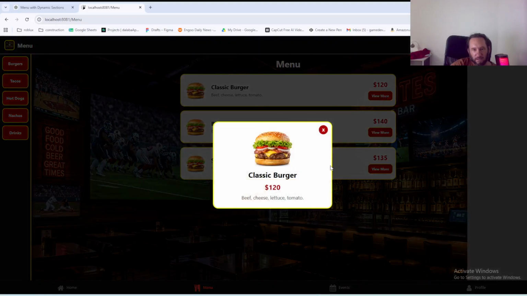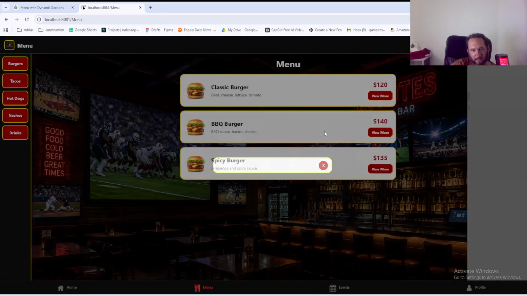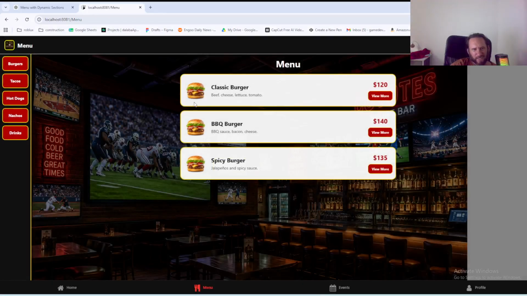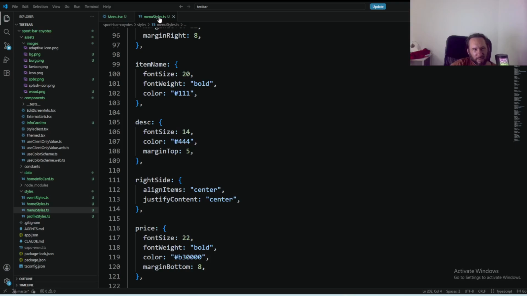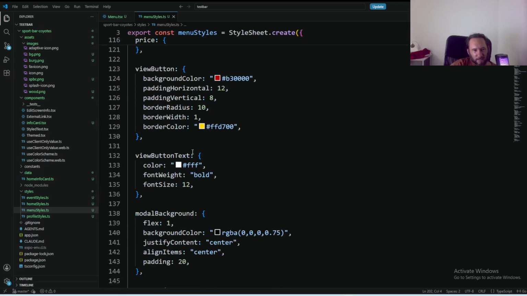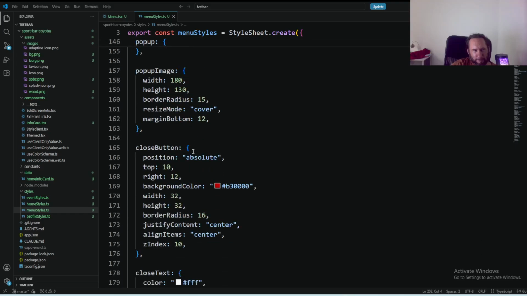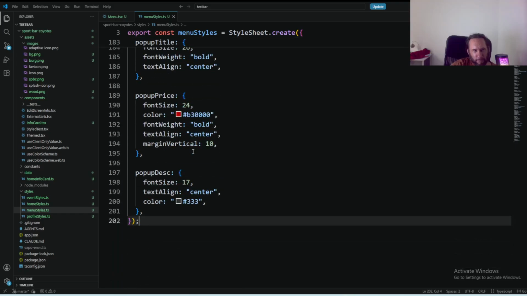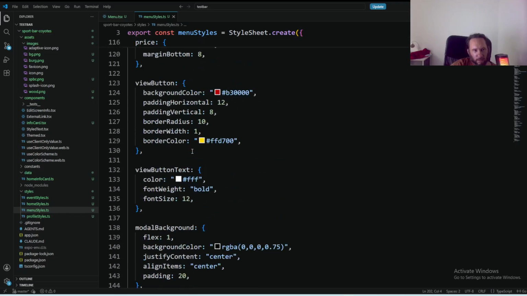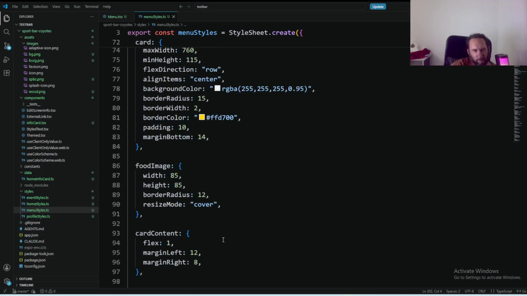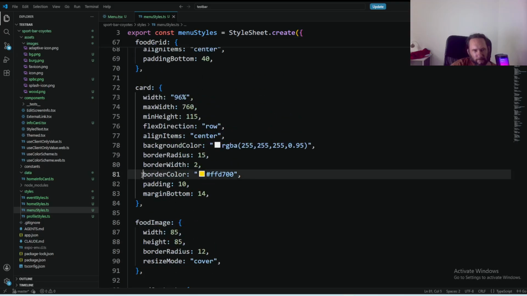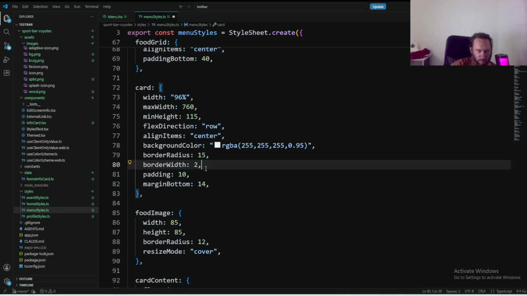View more. Okay, yeah, I like that. But gotta take away the yellow. Where is the card? No. Don't want that on everything.